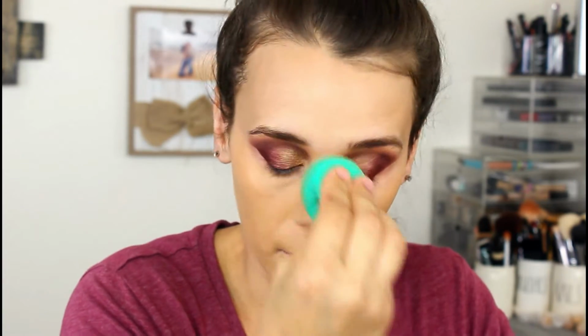Have you guys tried the Eco Tools sponge? This thing is like the dopest thing ever. I freaking love it. It's quickly become my favorite sponge over Beauty Blenders, over my Sigma sponges. I freaking love it, and the price is right. You guys, it's soft, it's bouncy, the edges are perfect for baking and chiseling, and oh my god, setting your concealer under your eye. It is the best sponge ever created.